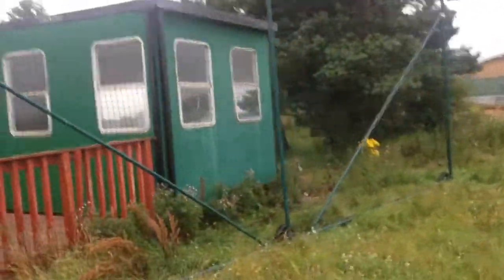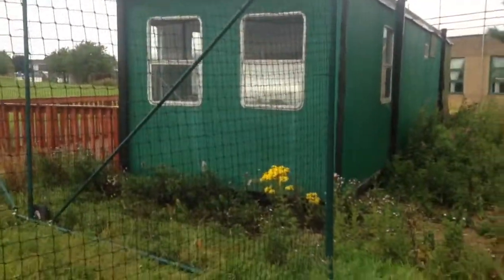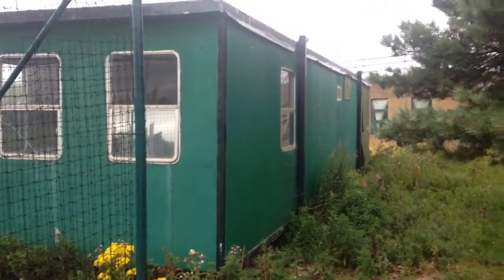Walking around the other side, again if you look at the wall you can see places where the outer skin has been worn away or punctured, where the water is getting in. The roof leaks as well — we'll come to that shortly. Going around to give you a view of the back of the hut, again you can see that the walls aren't completely vertical and there's rot and mould on the back of the exterior wall.